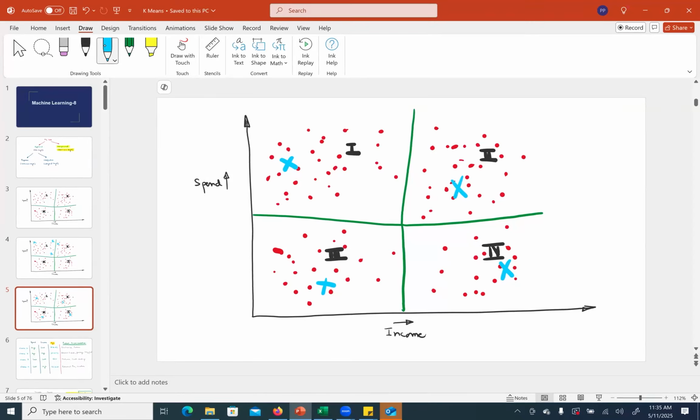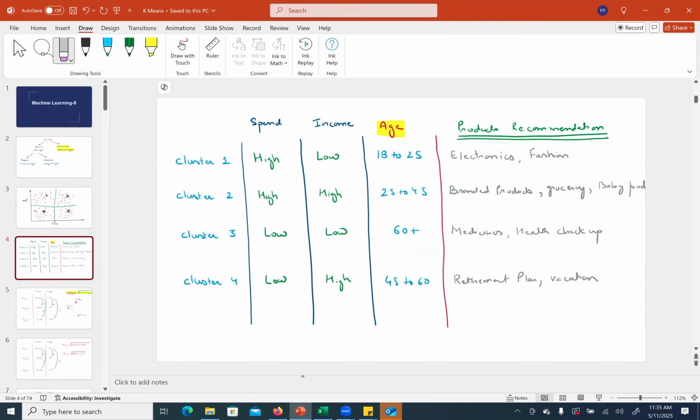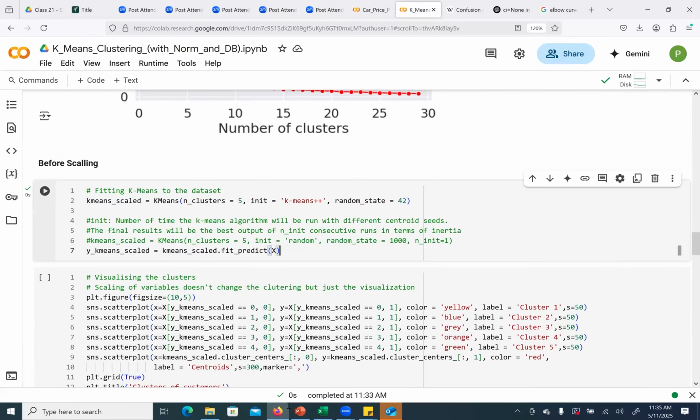In which case do you think it is a better initialization, this or this? Second case, right? So initialization equal to k-means plus plus is exactly the same thing, where instead of randomly initializing, you initialize smartly, based on point density.